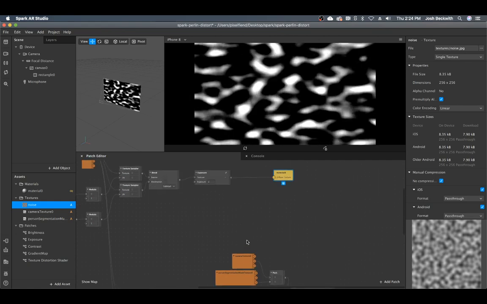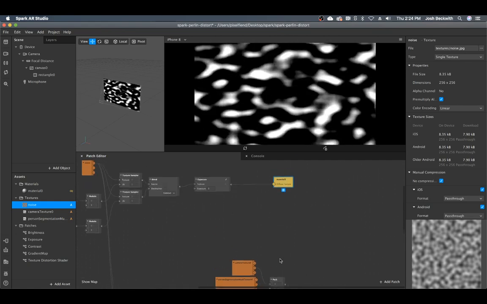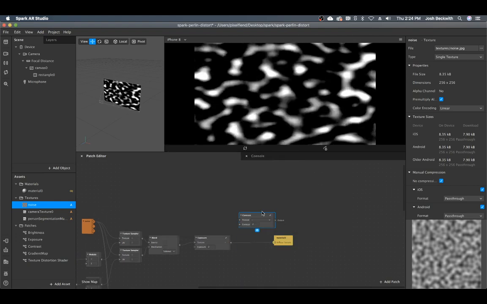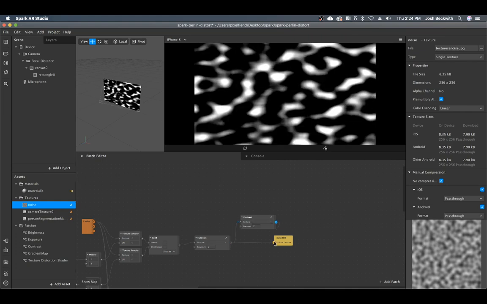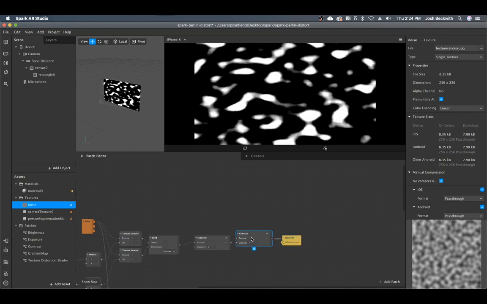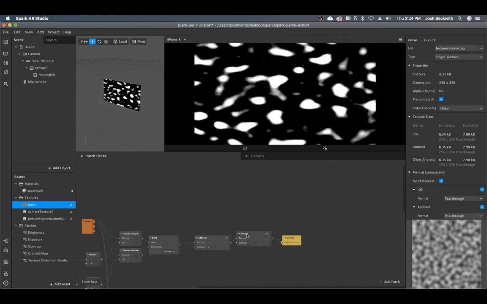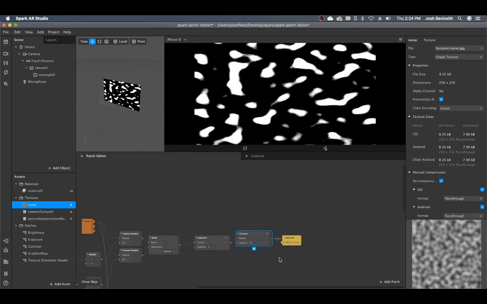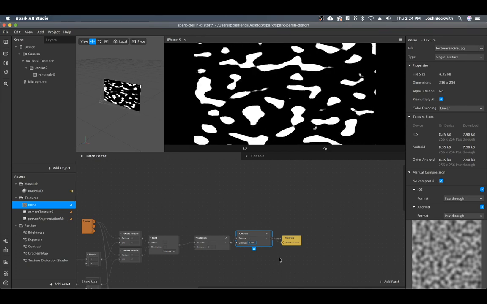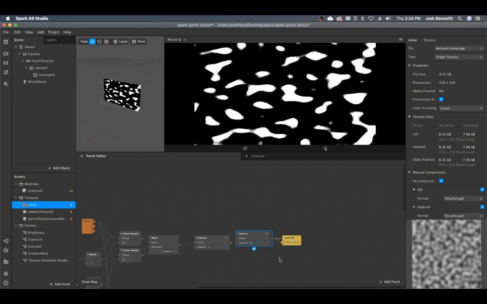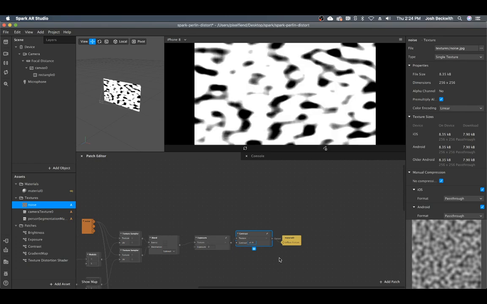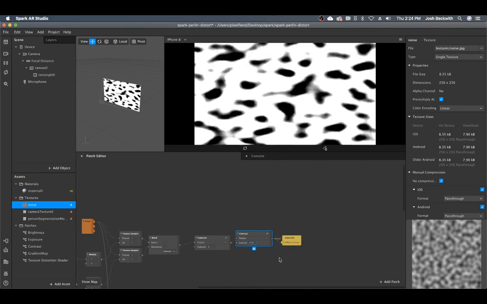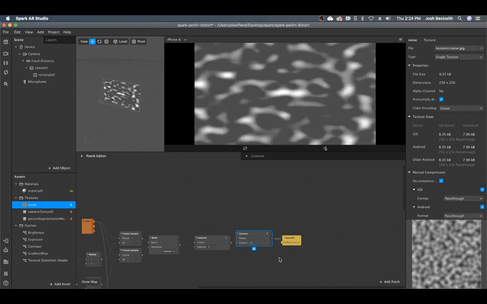And then what else? Contrast? Yeah, so similar. This is also a patch from the color adjustment repository. Surprised these aren't default, built-in things, but I don't know. So contrast is going to make blacks blacker and make whites whiter. So you can, ooh, you can go backwards. That's pretty cool. Yeah, so I guess that's an easy way to reverse out the image. Little trick.